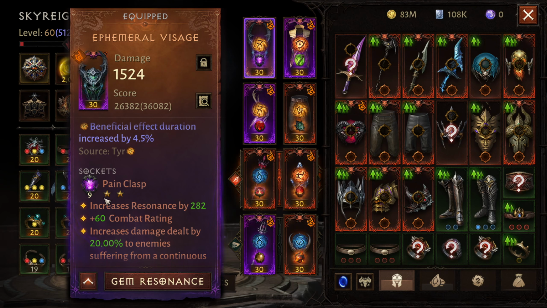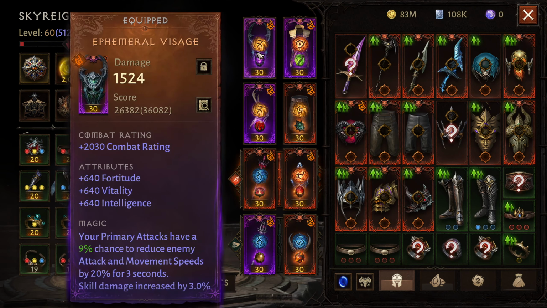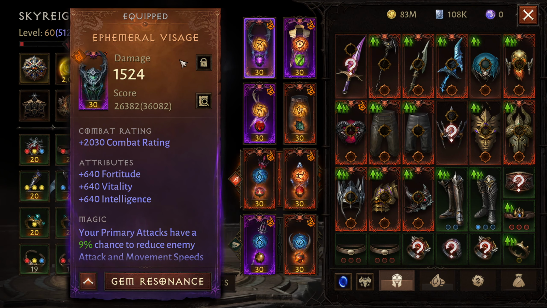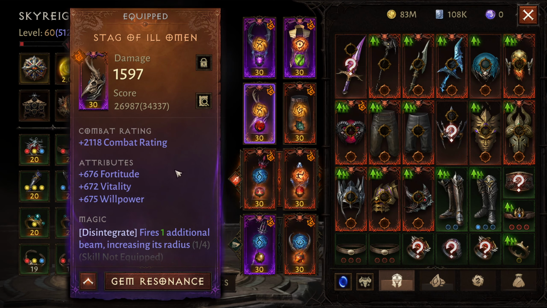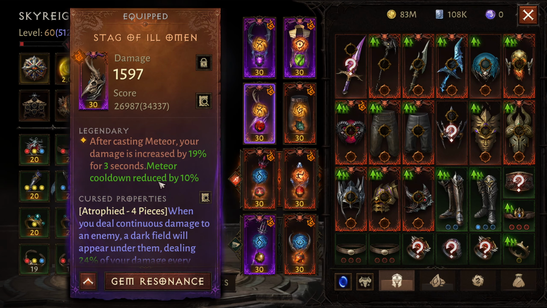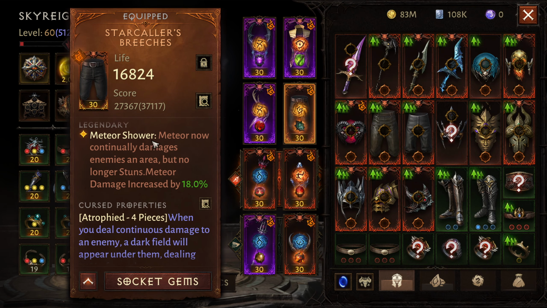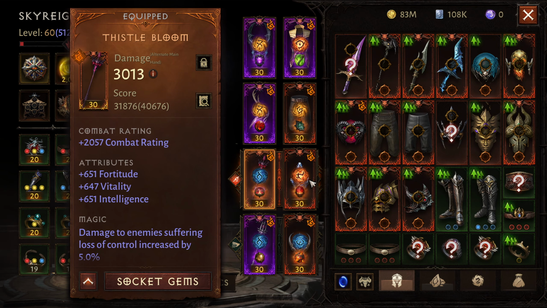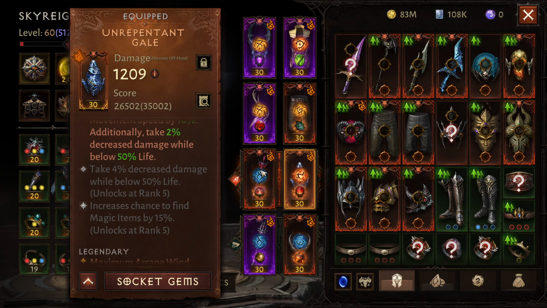So this one would have been a 10 rank inside there, and it's a 2-star, so that's as high as they go anyway. My Seeping Bile that I have in there was only a rank 2 out of 5-star, and it was a max ranked of 10. So, like I said, again, it's the top 6 pieces here that I was running with while I was in there. So we got the slow time, helm, the radius increase for meteor shower, the meteor damage increase after casting meteor, the star caller breaches, which is a meteor shower, a straight up fire meteor shower. Doesn't stun, but it stays like a constant raining of fire down to get those firestorms. Good old Thistle Bloom, Unrepentant Gale for multiple extra charges for my Arcane Wind with the Thistle Bloom.